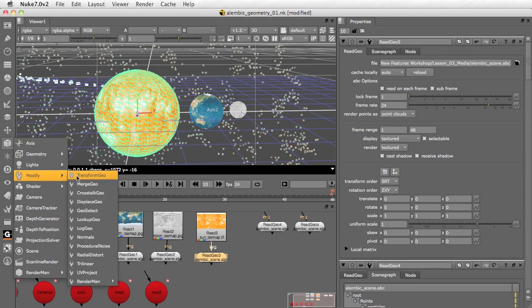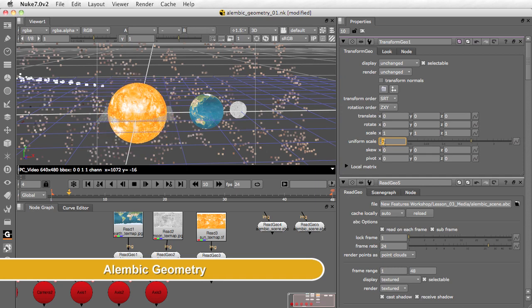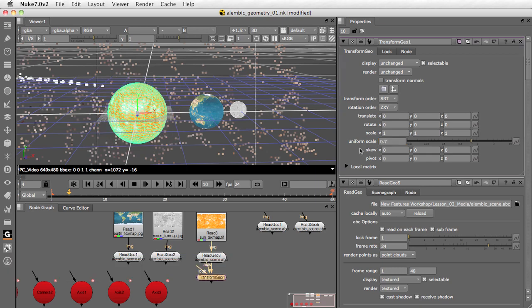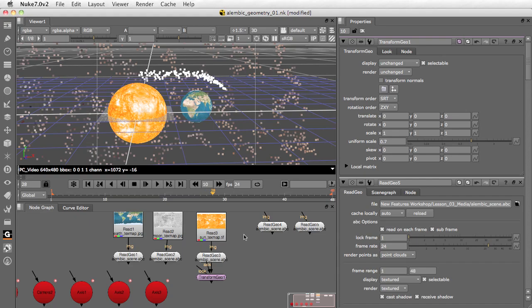A major new innovation in visual effects has been the introduction of Alembic Geometry, a vastly superior form of CG scene sharing than the FBX file format. You will learn what Alembic is all about and, most importantly, how to work with it to future-proof your compositing career.